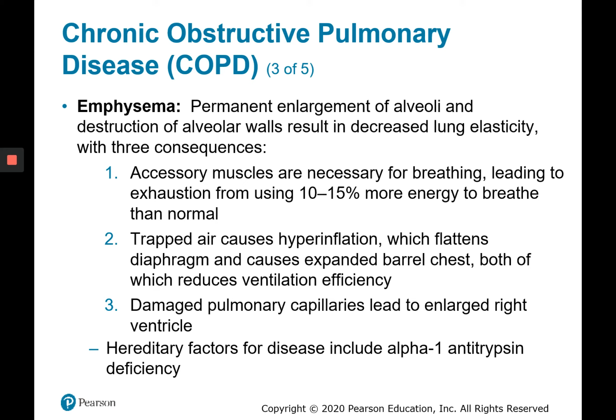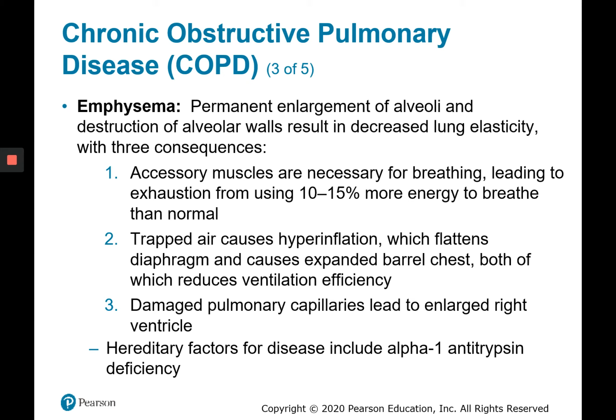So emphysema is permanent enlargement of the alveoli. This will cause a decrease in alveolar surface area. It also decreases lung elasticity because the elastic tissue around the lungs can also sometimes be affected. In individuals who have progressed emphysema, they will have to use accessory muscles in order for breathing, both accessory inspiratory and expiratory muscles. This leads to exhaustion because more ATP is needed to contract these accessory muscles of breathing.